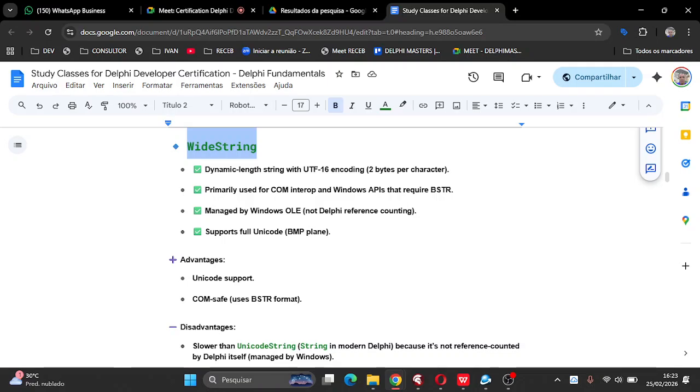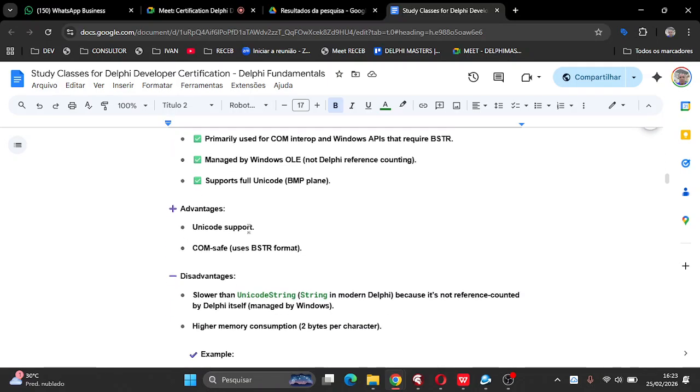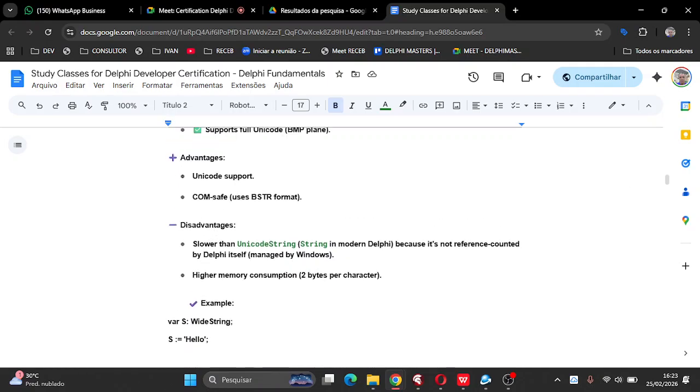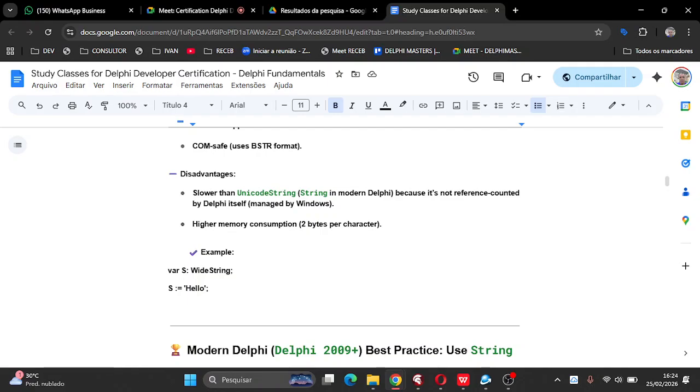Supports full Unicode. The advantage is Unicode support, like I said before, and safe use of BSTR format. The disadvantage is that it is slower than Unicode string, the string in modern Delphi, because it's not reference counted by Delphi itself. It's managed by Windows. High memory consumption, 2 bytes per character. We can call this kind wide string.